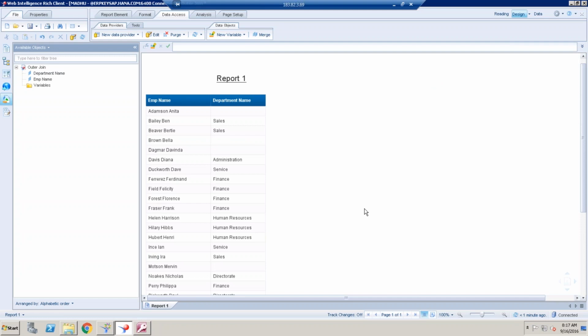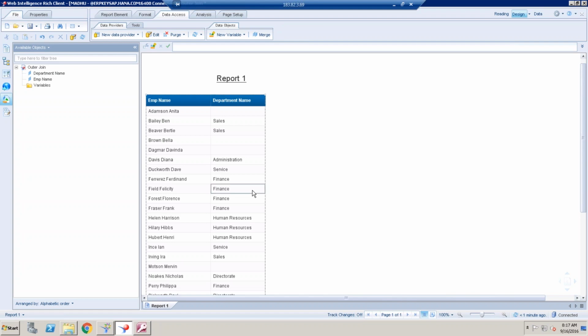For example, an end user asks, I want to see all the customers, even if the customer has not done any transaction, even if the customer has not purchased any product, but still I want to see all the customers' information. In that case, you can use the outer join. Let's say suppose employee billing: whether the employee is part of a project or not. Even if the employee is not part of any project, you still want to bring that employee's information. Then you have to use the outer join between the billing table and the employee table. That is how we get all the data.